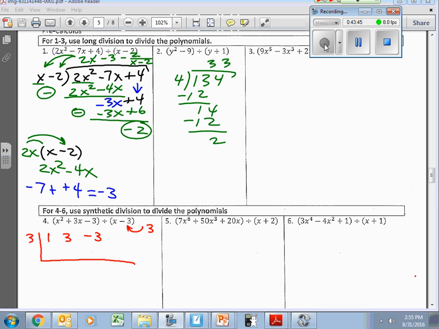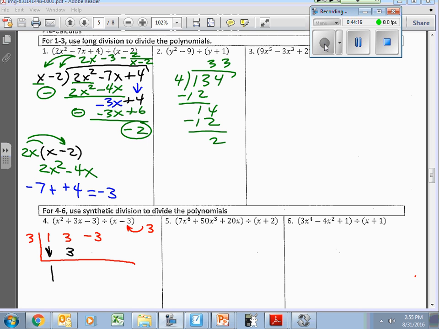Hey, how do you do synthetic division? It's the same. It works on the same types of problems, but no thinking. Here are the steps. Step 1, bring down the first number on the inside to the bottom. That's nice and easy. Step 2, multiply and move up. That is 3, the outside number, 3 times that is 3. And you move it right there.